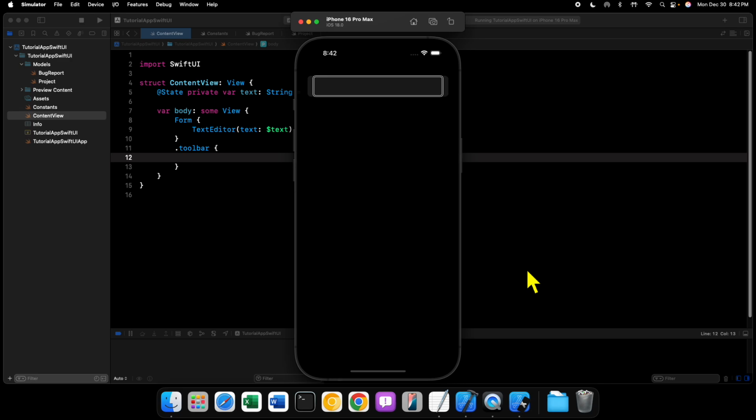What we want to do is, in the toolbar, we want to have the ShareLink. Now, the ShareLink will have its own standard appearance and a standard label if you don't provide one yourself. It'll use that up arrow in that square box symbol that you usually see everywhere as the share icon.